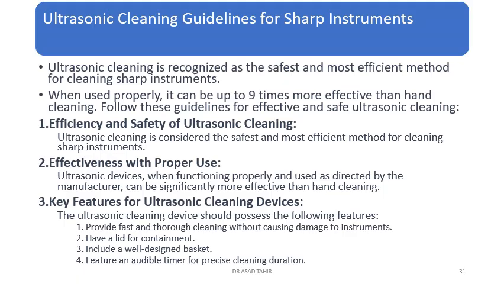Ultrasonic cleaning guidelines for sharp instruments. Ultrasonic cleaning is recognized as the safest and most efficient method for cleaning sharp instruments. When used properly, it can be up to 9 times more effective than hand cleaning. Follow these guidelines for effective and safe ultrasonic cleaning. Efficacy and safety of ultrasonic cleaning. Effectiveness with proper use. Ultrasonic devices, when functioning properly and used as directed by the manufacturer, can be significantly more effective than hand cleaning.